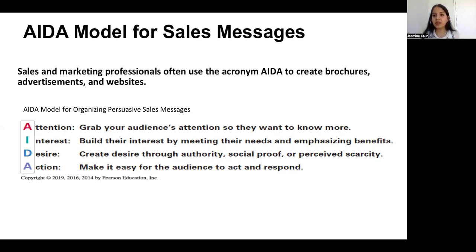Or creating this perception of scarcity, that this product is only available for 1 month, 2 months, then this product would not be there. So the customers have to act fast. And lastly, you end the advertisement, you close your message with a call for action that you must try out a product. You can share a link with them, that by clicking on this, you can get a promo code, you can utilize our product at a discount or for free for 15 days. That is, this is a trial run. And then afterwards, you can decide whether you would be using it in the future or not.